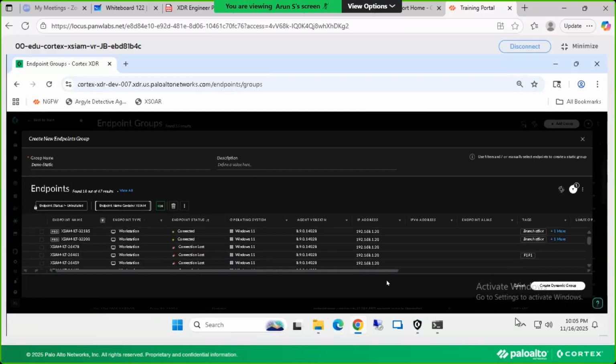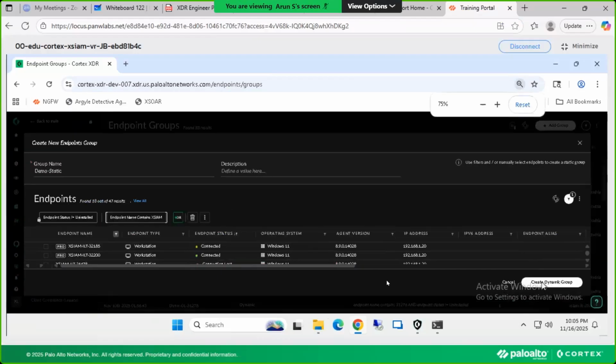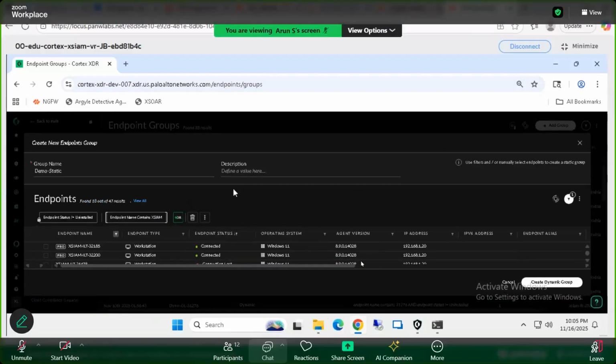Let me again zoom in. Yeah, you can see create dynamic group. That means this is a dynamic group. In future also, if a new endpoint comes which has XIM in its name, it will automatically fall into this group. It's a dynamic group.